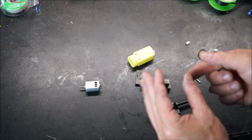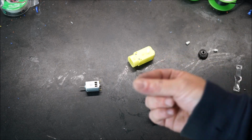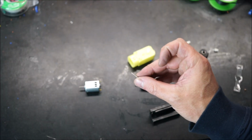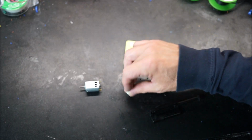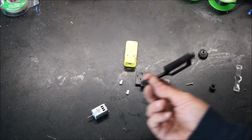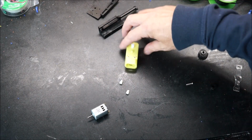This is actually a trigger return spring. Again, in this case, we don't need it, but hold on to this. These things are valuable, so hold on to those. So I just put those over here in the bin and save them for later. Hey, we've got a little small screw that comes with it. Our gearbox, it comes with two gears to put on our primary motor, the pusher arm, and the mount. So let's start with the gearbox.